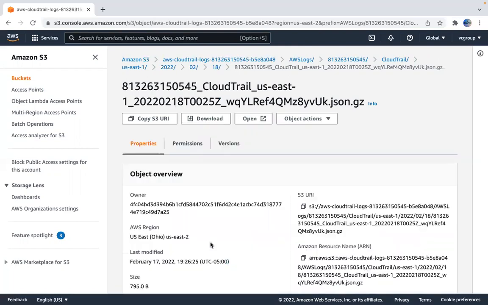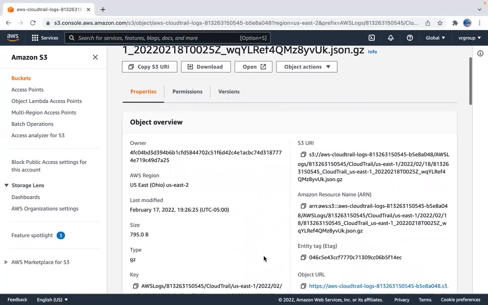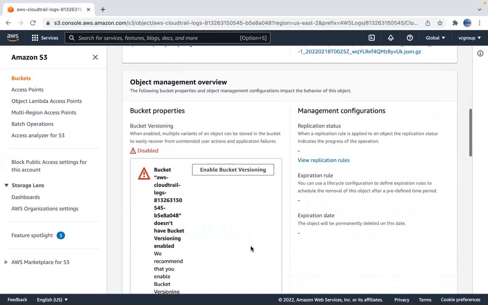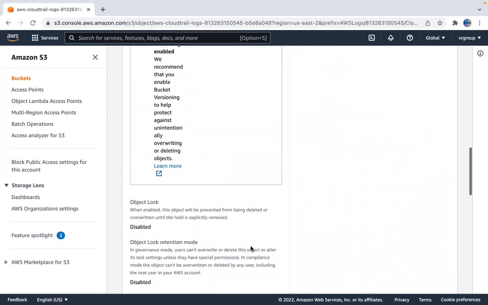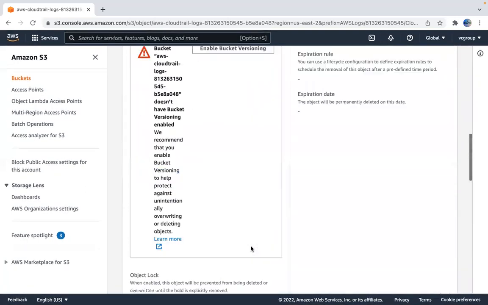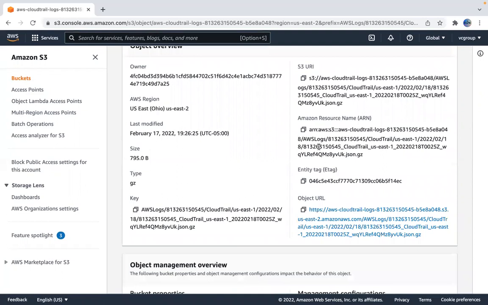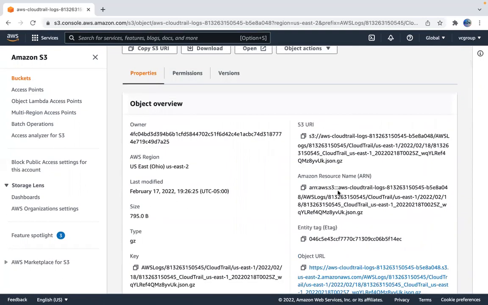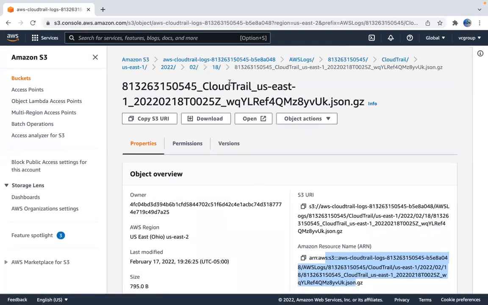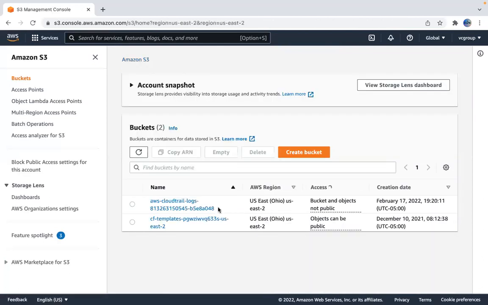Let's click on here. What we have here? This is the resource that has been created. This is the URI. Hopefully they don't charge me for this bucket thing, but it's okay.